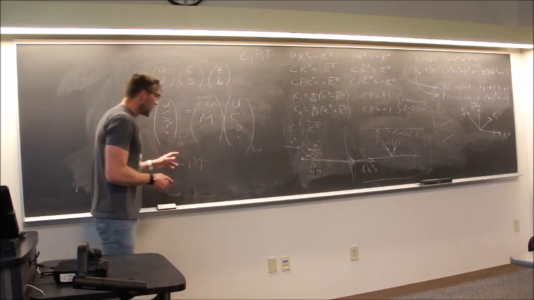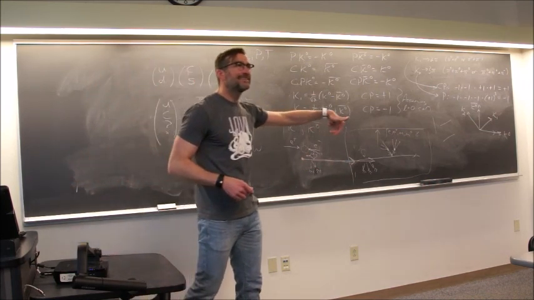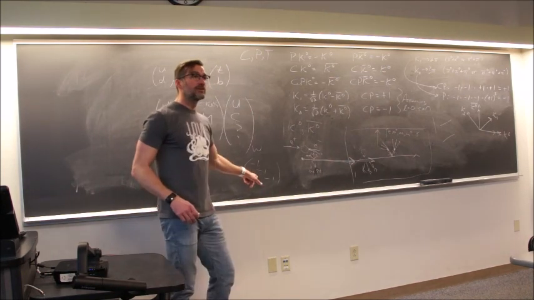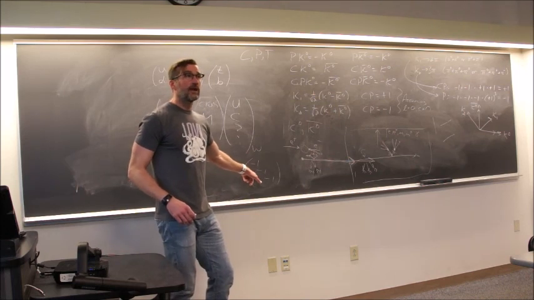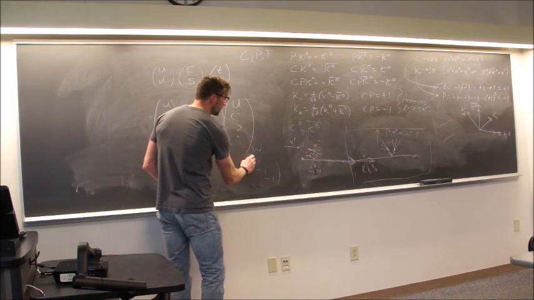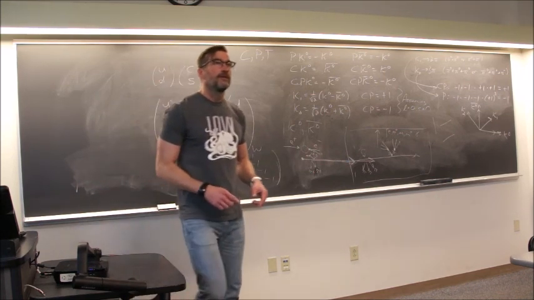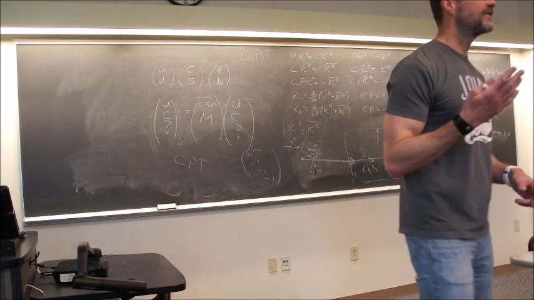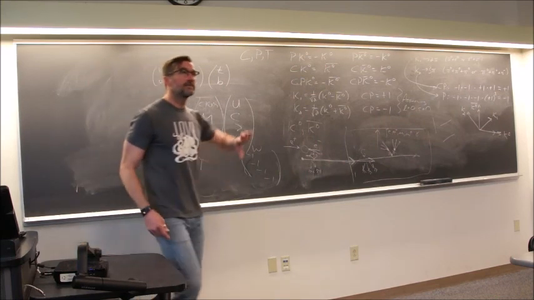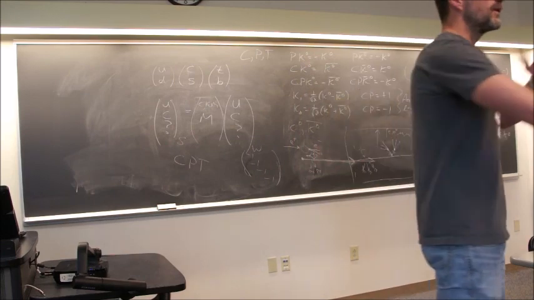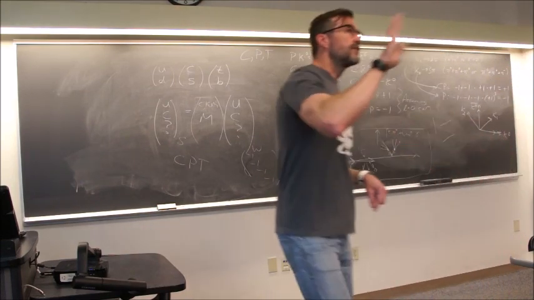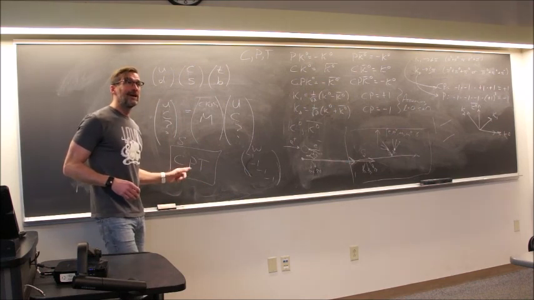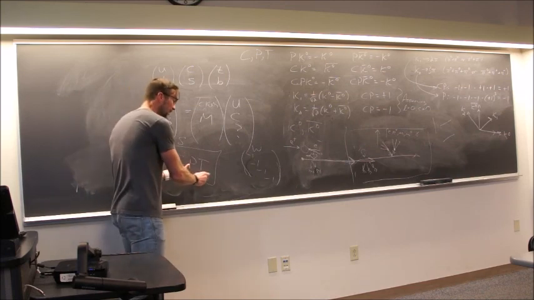Well, what's wonderful is, remember when we talked about parity as an inversion of all the spatial axes, and that's different than a rotation? I said if we do minus one, minus one, minus one, that is not a rotation. An even number of reflections would be a rotation. Well, if I reverse time as well, then in four dimensions, this is actually a rotation, and Lorentz invariance is the four-dimensional equivalent of rotations. Now you might say, what about C? Well, C is just coming along to help us interpret time reversal. Because if we do time reversal, one of the things we know is that our interpretation should reverse the roles of particles and antiparticles. So the bottom line is, you're guaranteed that in a relativistic quantum theory, you have to have CPT be a good symmetry. That means if you violate CP, you must violate T.